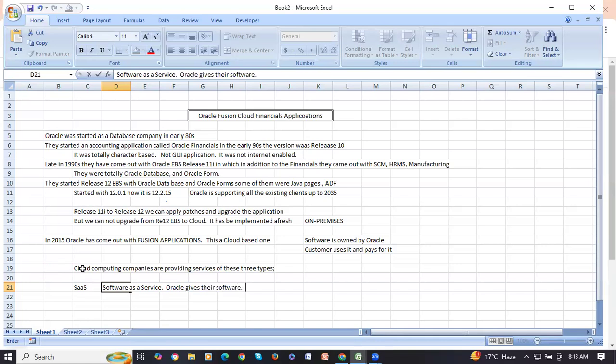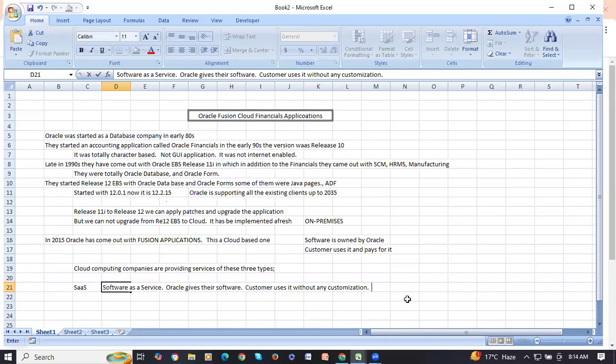Customer uses it without any customization. Customization means every software, an application, is developed, right? So the basics of the application cannot be changed. That's why they will not allow it. One software is used by many clients, right? In the common server, they make instances and give them out. So they cannot change the software or the look and feel. That's why the customer uses it without any customizations.